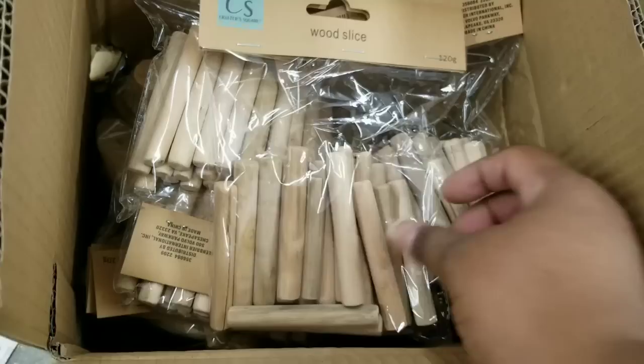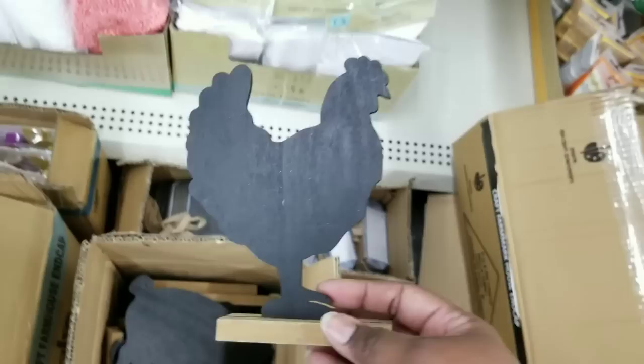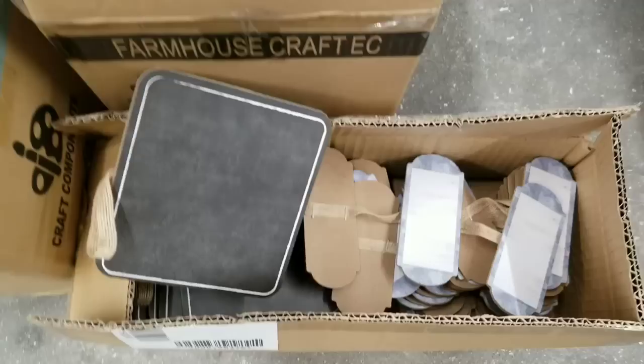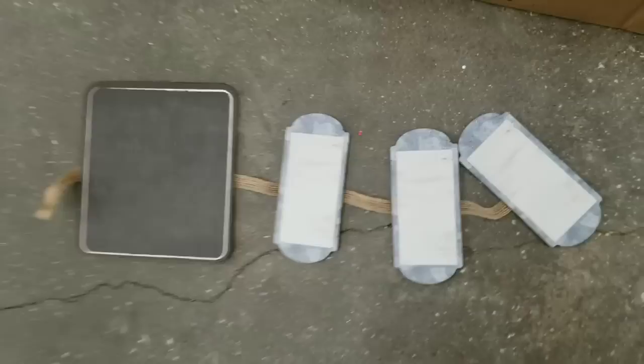They have a black cow on a stand and a chicken on a stand — both really pretty. These are blank on both sides so you can customize them, keep them as is, or add greenery. Another new item: that square chalkboard piece we saw before, but now with a hanging three-tag piece from it. New to my Dollar Tree — I think it can come in handy for a lot of different DIYs.